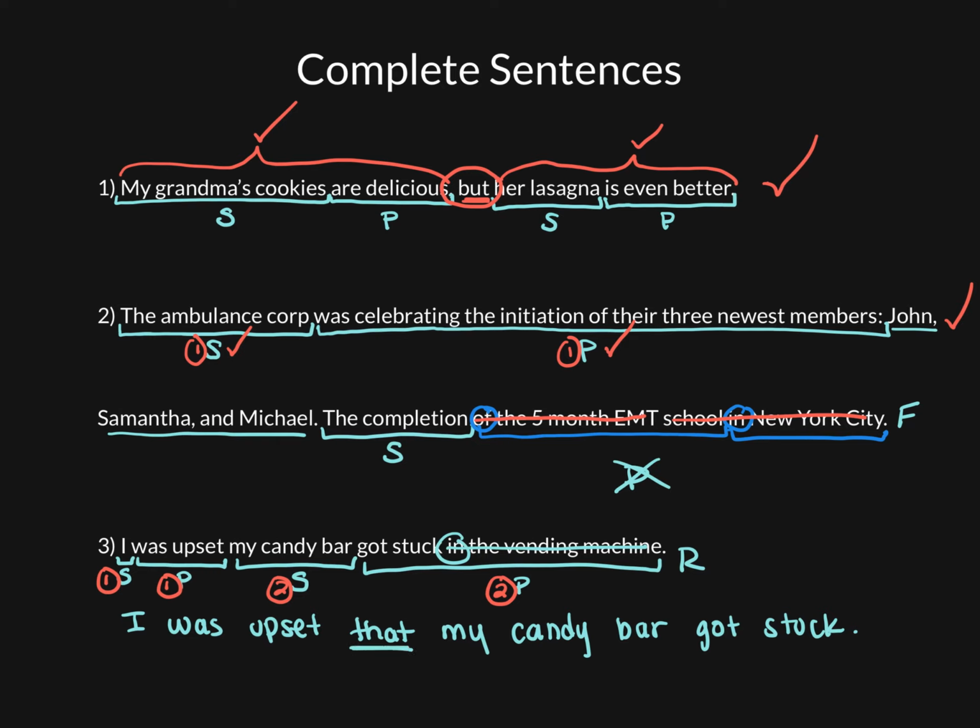Considering we add this word "that," it makes it correct within this sentence because here we now have a transition, which is the word "that." So now we have a subject here, a predicate here, a subject here, and a predicate here with a conjunction in the middle, so that makes it okay. However, since we don't have that conjunction here, this would be a run-on sentence and incorrect. So this one, as well as number 3, so number 2 and 3 would be incorrect, and number 1 would be correct.